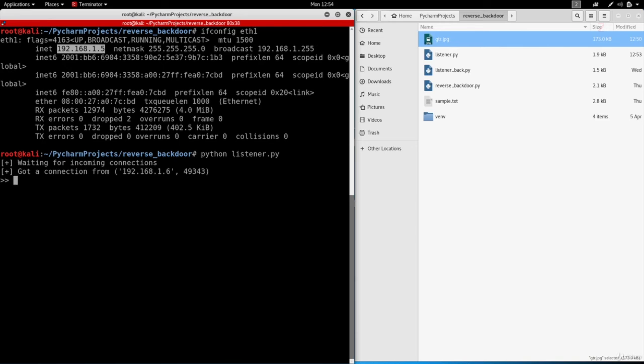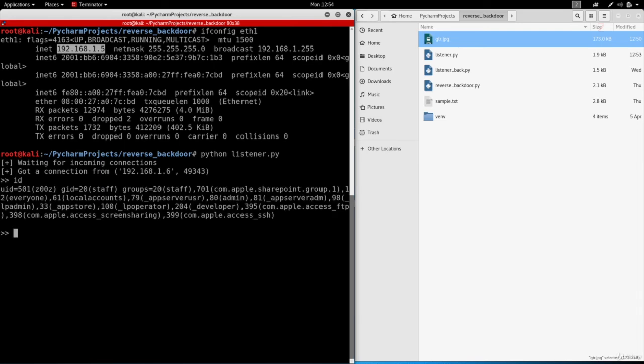Now we can run system commands, which means that we can run all the commands that a normal user can run on their terminal, on their OS X machine. So we can do id. As you can see, it shows us the current user and the current machine and all of that. We can do pwd to see the working directory. We can do ls to list all the files. And let's test the ability to move within the file system.